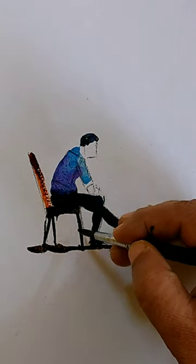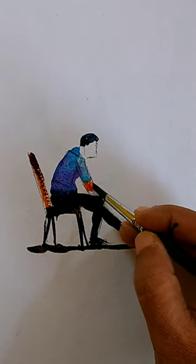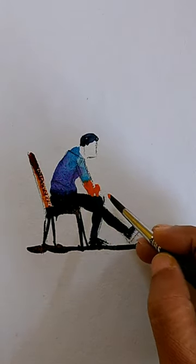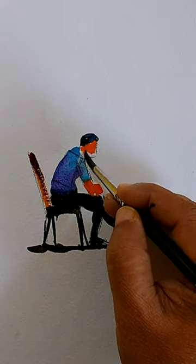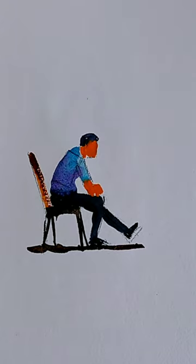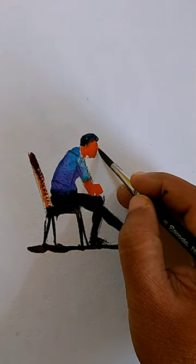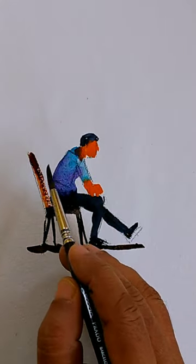I have added a little bit of shadow to make it more interesting. Overall it is starting to make sense, and this is what we are looking for — we are not looking for perfection. The scale of these figures is usually very small compared to the overall watercolor subject you place them in later, so suggestivity is sufficient. The viewer will fill in the rest themselves. For the skin tone I used permanent orange from a brand called Camel — it's an Indian brand. You can use any similar color to represent the exposed body parts. Don't worry about specific colors; any approximate color will be more than enough.